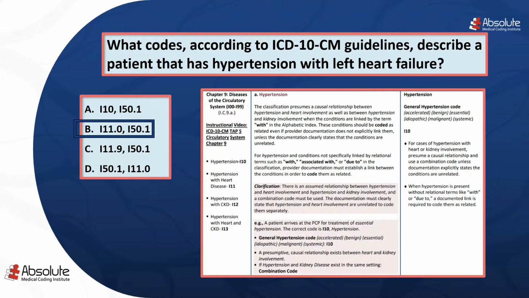So the patient has left heart failure. If you look again in the ICD-10-CM alphabetic index, you're going to go to failure, then heart, left ventricular, and you're going to be directed to see failure, ventricle, and then it's going to direct you to code I50.9. And as always, you're going to verify this in the tabular list, and that is going to lead you to the answer of B, which everybody put. So amazing job, guys. That was a great warm-up.